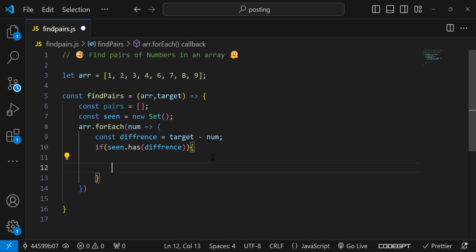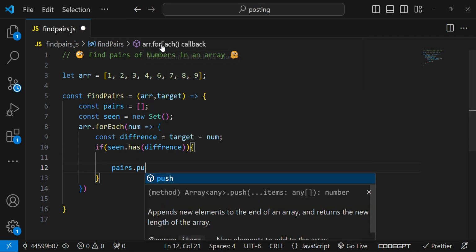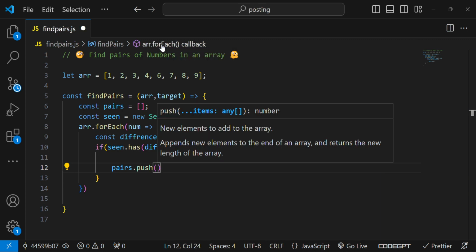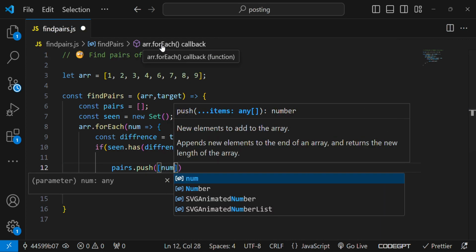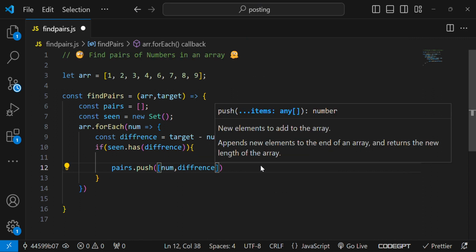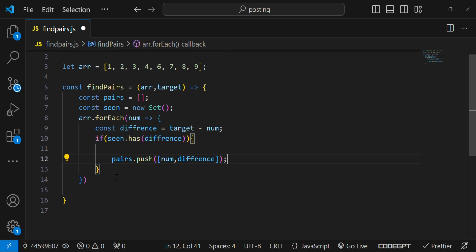Here I'm using the push method: pairs.push with number and difference.